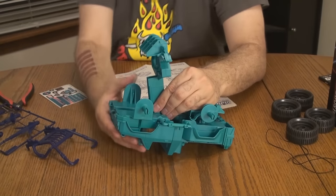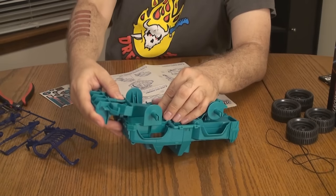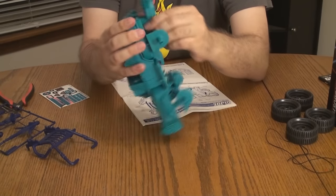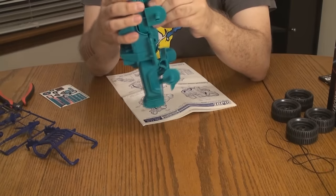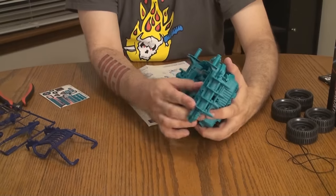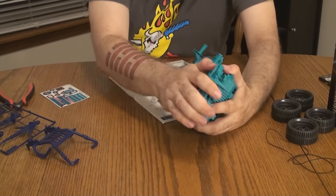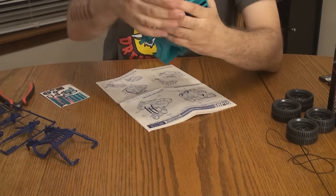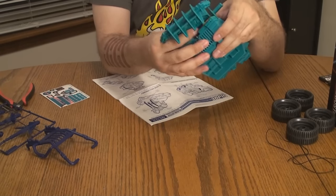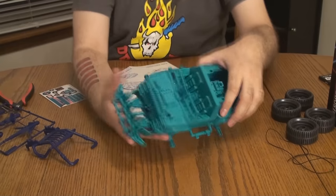And then what? And then you push it forward until it snaps in place, but that doesn't seem right, does it? Do you think that seems right? That doesn't seem right to me. Let's see. Okay, hang on. So I'm just supposed to push it in until it snaps? Is that really it? Oh, wait. Is that it? Okay. All right. I think that's it.